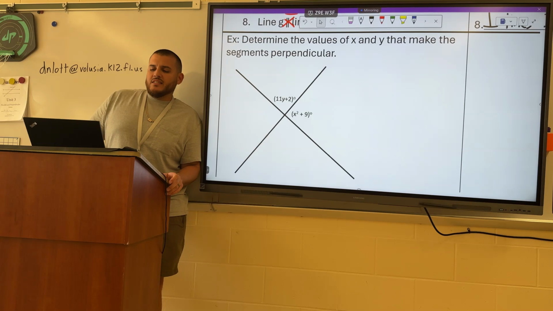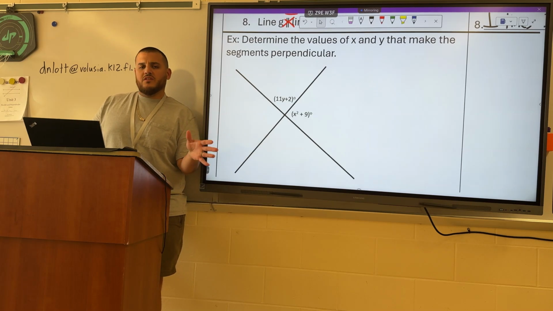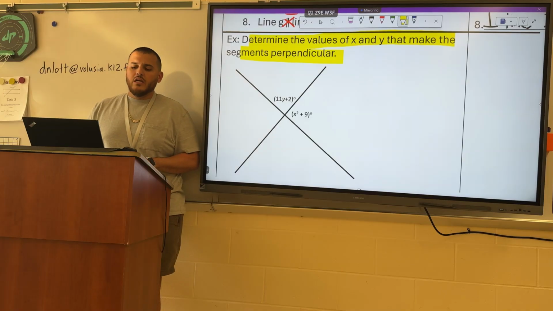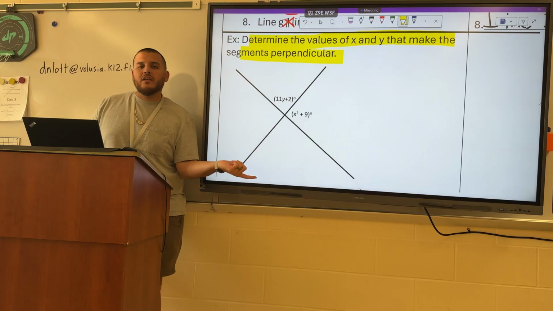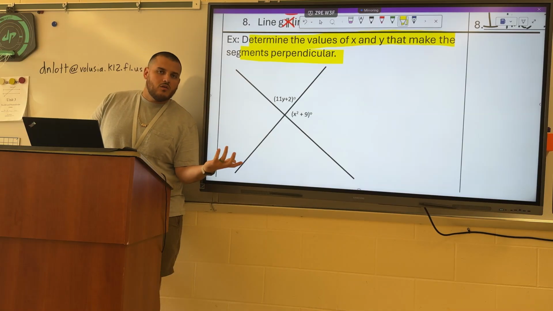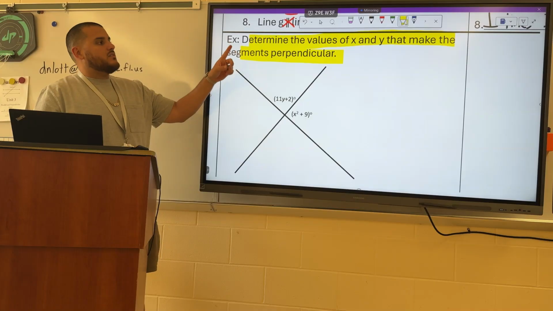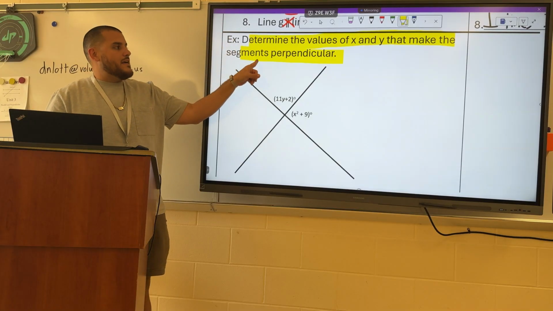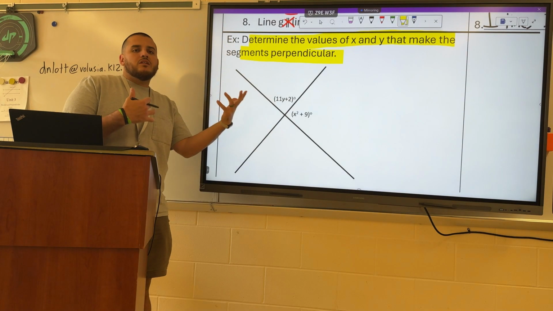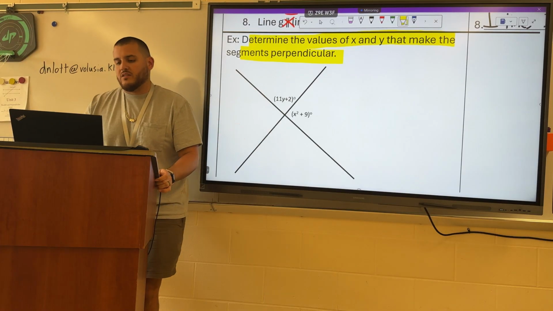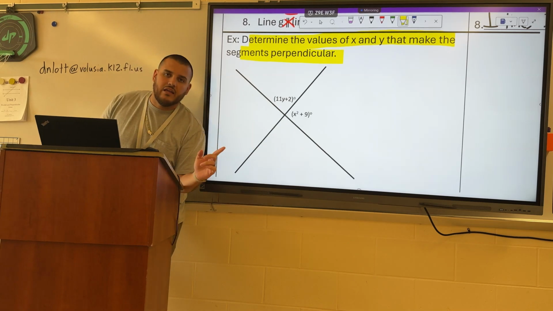We're going to wrap up today's lesson with this last little example here. This is kind of a just-in-case thing here. We have a very strangely worded question. It says determine the values of x and y that make these segments perpendicular to each other. So like right now, there's no proof in the figure that these are perpendicular because there's no right angles anywhere. Perpendicular lines intersect at right angles. But it tells us to solve for x and y in a way that makes them perpendicular. And that's really just a fancy way of saying, hey, assume these lines are perpendicular and solve for x and y, right? So we're treating it like these are right angles.